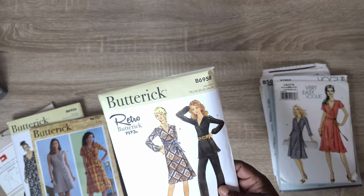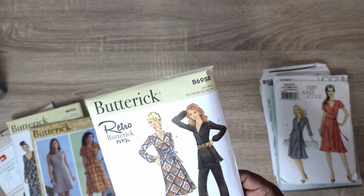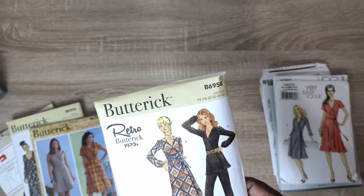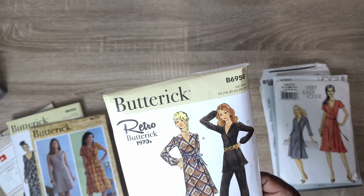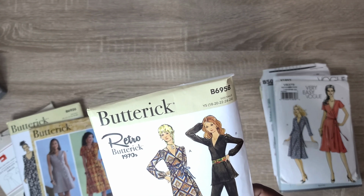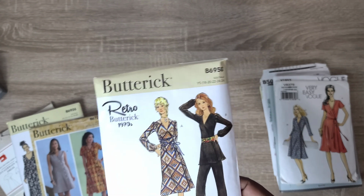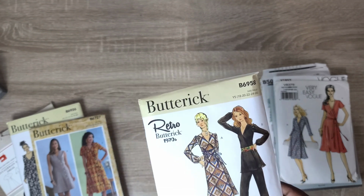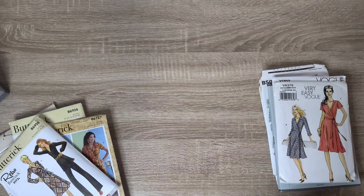This one came out in the latest Butterick release, and this is a 1970s vintage pattern. And it just automatically reminded me of Diane von Furstenberg's collection. Now, this one you do have gathering on the shoulder and elastic, I believe, at the lower edge of the sleeve, which is not something that Diane is famous for. However, this would be a great alternative to make some type of retro. And your fabric doesn't have to be retro, right? You can definitely choose a fabric that is more trendy if you want to do that. But I thought that this was also a really nice choice, and I have that in my stash.